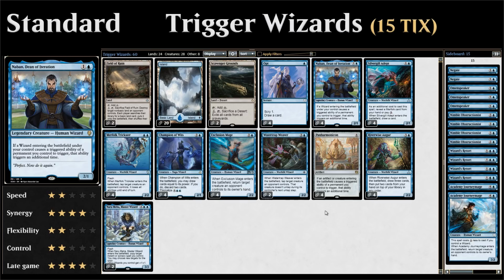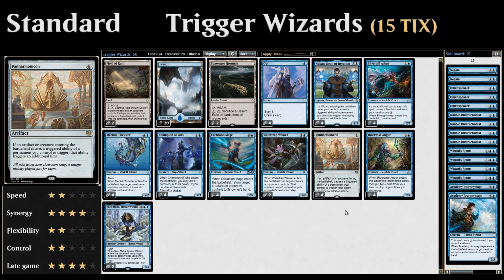So every single creature in our deck is a wizard with an enters the battlefield ability, which means that if we have Naban in play, that enters the battlefield ability will happen a second time for incremental advantage. Then for added consistency, we also have 4 copies of Panharmonicon, which essentially does the same as Naban, but also applies to artifacts and is not limited to wizards.